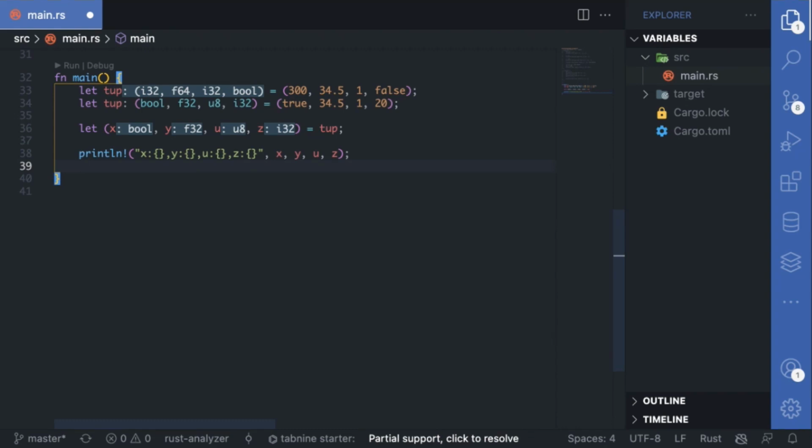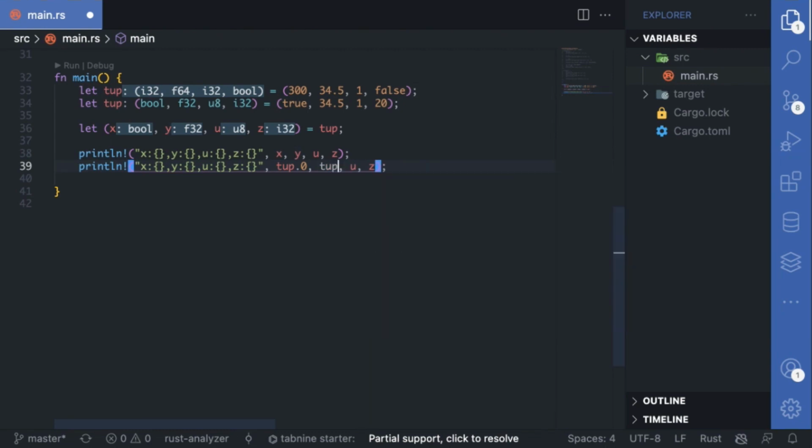You can also access the data using index. So you can print it like this, and the value of x, we take the tuple at index 0.